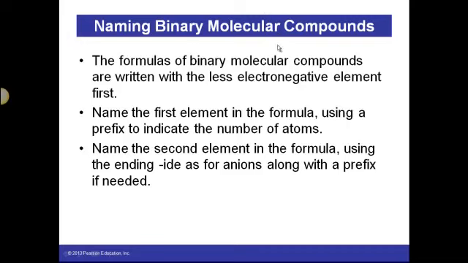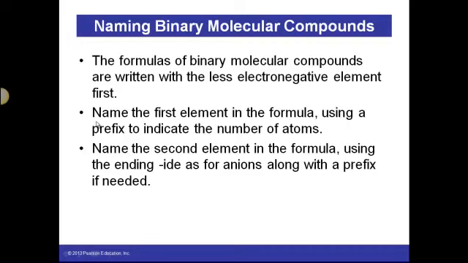contain two atoms. So our formulas of binary molecular compounds are written with the less electronegative element first. The more electronegative element comes second in our compound structure. You can kind of equate this to what we saw with our ionic bonding, in that the cation or positive thing comes first and the negative thing comes next. It's the same with our binary molecular compounds as well. The less electronegative, or more towards the positive side, is going to come first. The more electronegative, or more towards the negative side, is going to come second.